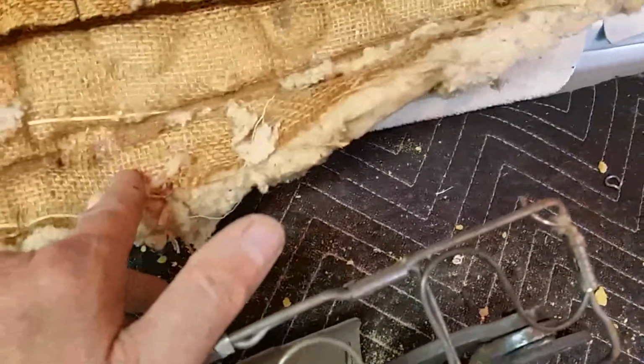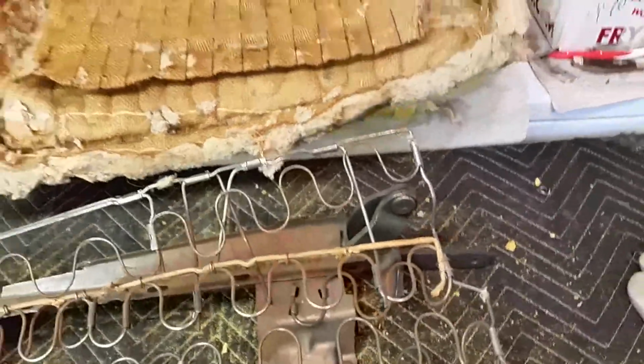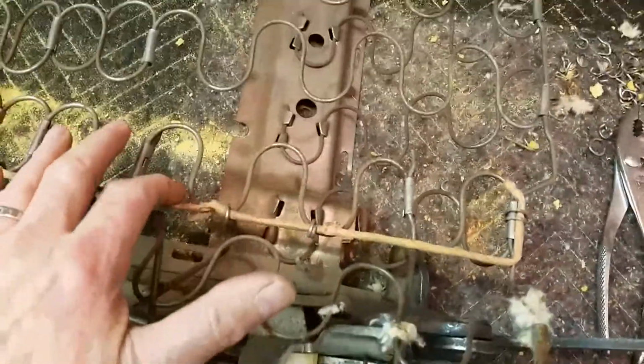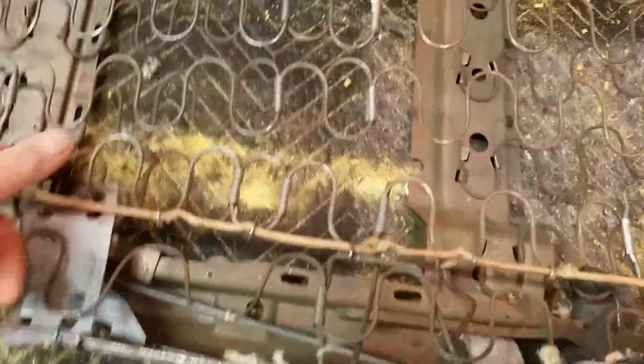looks like it's a perfect like 1.5 inch overhang. So everything looks good on the seat. I'm not going to take the listing wire out right now. I'll leave it. But I'm going to take the bottom seat cushion apart now.